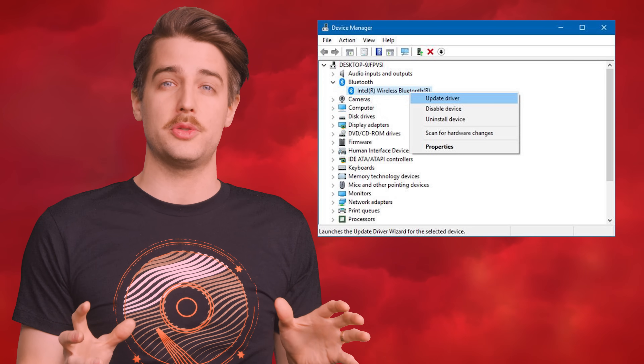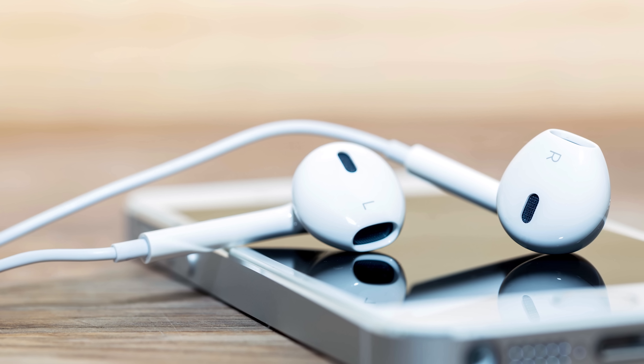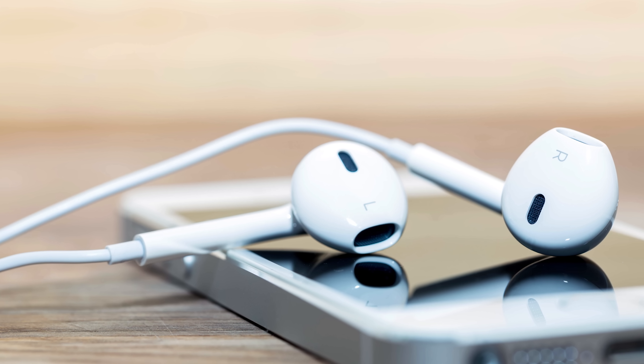So, is there any way to make your Bluetooth experience a little better? Well, the best things you can do are to keep all of your Bluetooth devices up to date and disable any features you won't be using in your device settings. Doing both of these things can cut down on frustrating pairing problems. Otherwise, maybe just use wired devices unless you really need the Bluetooth. I mean, having your headphones connected to your phone with a wire and a dongle, it's not that big of a deal, guys. Come on.